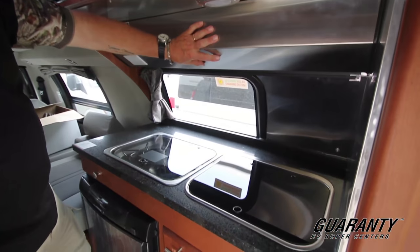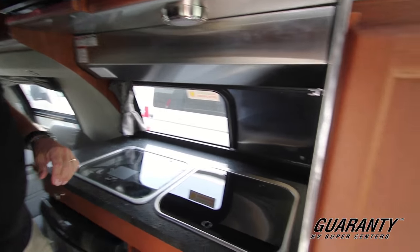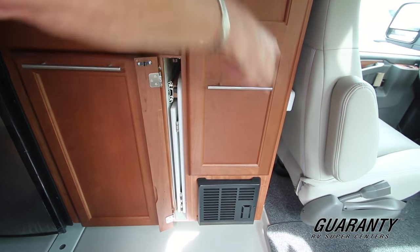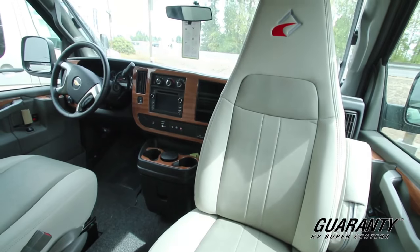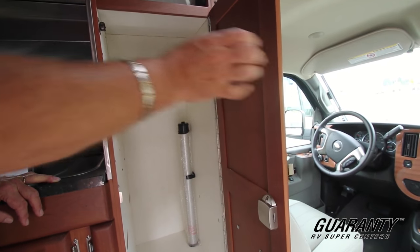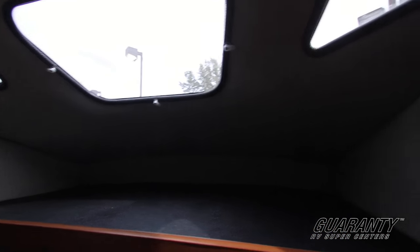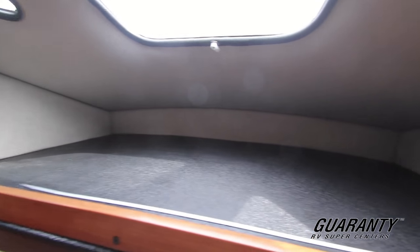You'll notice it's all stainless steel in here, LED lights, and an electrical outlet. This is your table — it just slides out and hangs right in here so it services both chairs. Both chairs do spin around, and this is your closet. It's got a table leg for the table in the back, and new for this year they've opened up this area on top, giving you a lot more room and a lot more storage space in the rear.